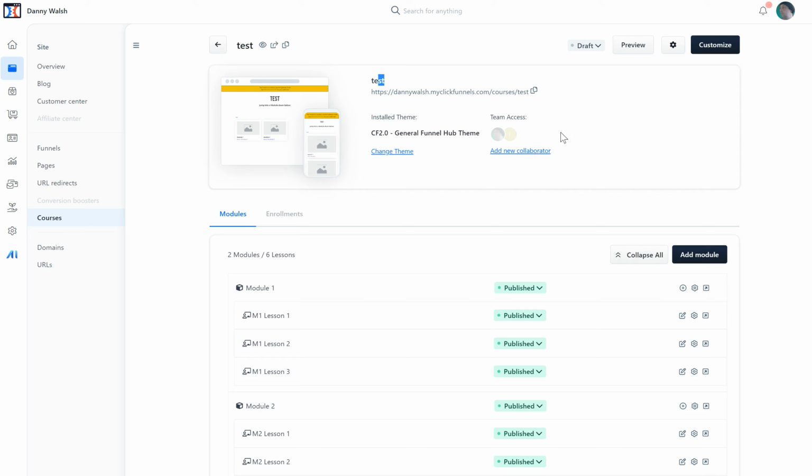Which is super cool. In the previous version of ClickFunnels, you'd be sat there and you'd have to give your password to somebody, or use LastPass, or do something crazy, or you would pay $10,000 to ClickFunnels. They'd certify you as a consultant, as a coach, and you would then have this feature added to your account. You kiss goodbye to all of that stuff. It's already available in 2.0. So straight away, when you're in your membership area, you can just assign your team member and know that they are going to go in there and they can do whatever work you require. You pay them the money and they manage it for you, right?